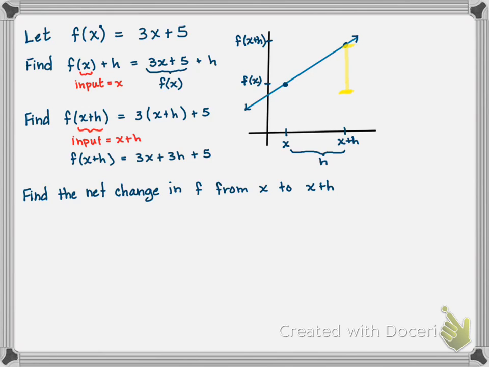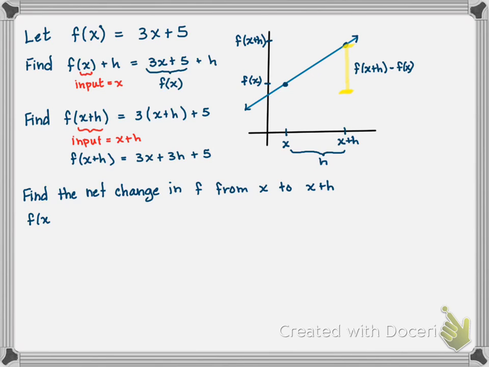And so to find this, we're going to do f of x plus h minus f of x. And we have to be super careful not to subtract the x values, right? So this is saying we are evaluating f of x plus h first, then evaluating f of x, and then doing the subtraction on the results.